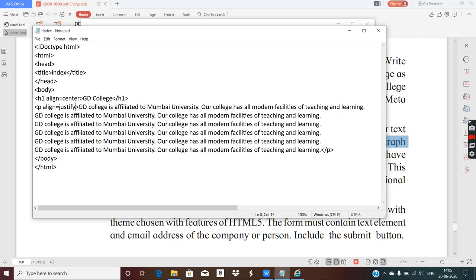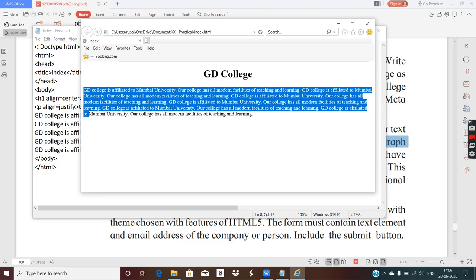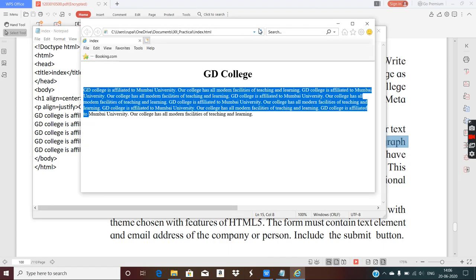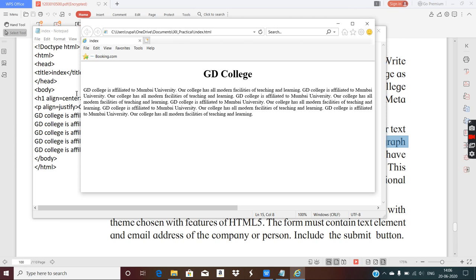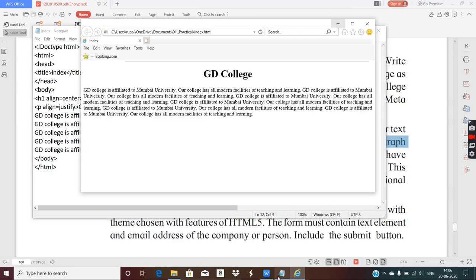Before, when we didn't provide the align attribute, you must have seen, see here, all the text is aligned in the left direction very properly. This is by default left alignment. Saving it and refreshing. Observe the left and right directions of the paragraph. All the words are aligned very nicely. Okay, so the alignment is equal. This is known as justify alignment. You can provide it with the help of the align attribute. So the paragraph is also done. Next part of the question.